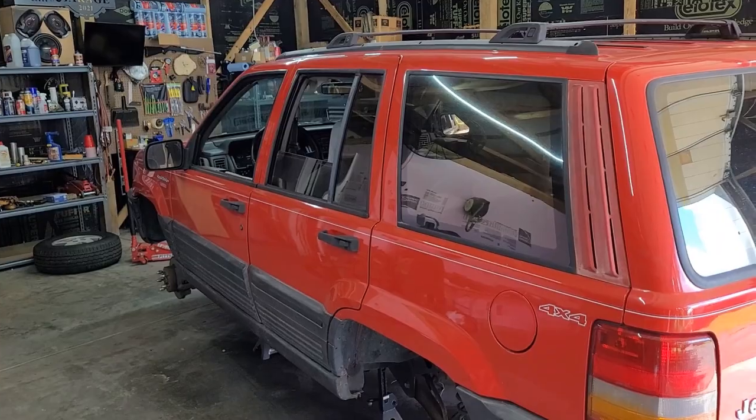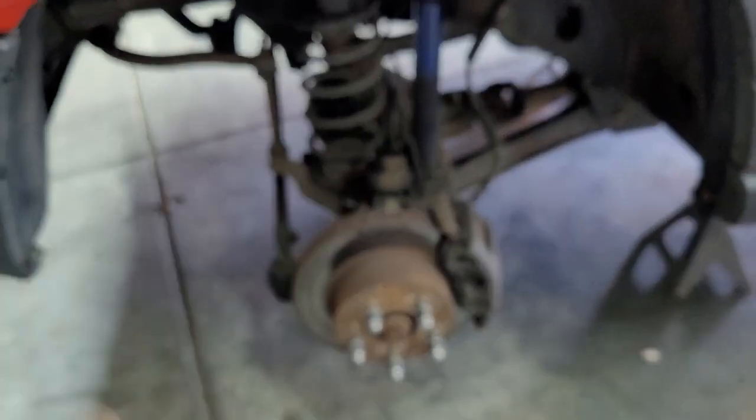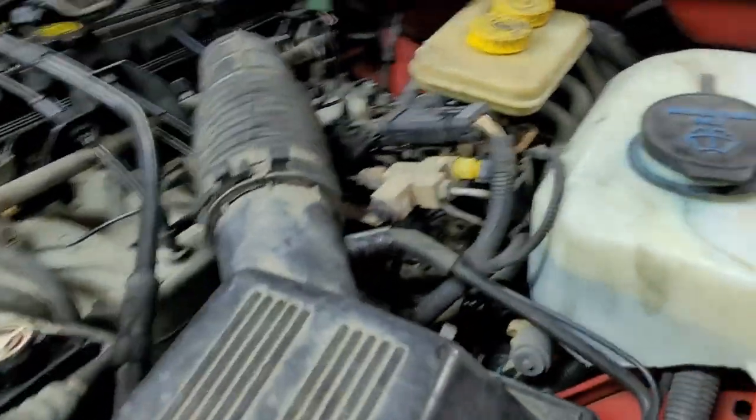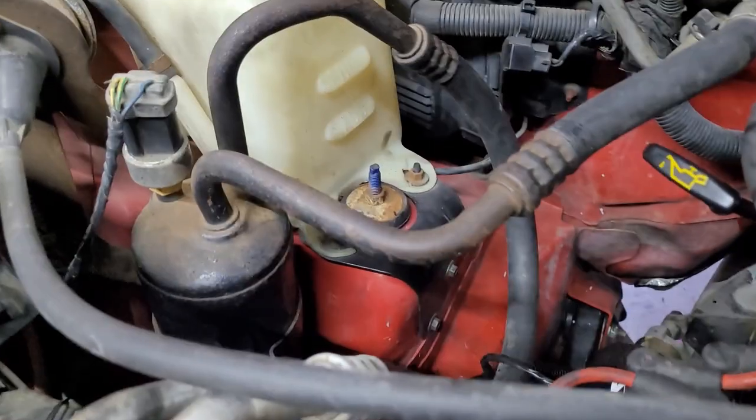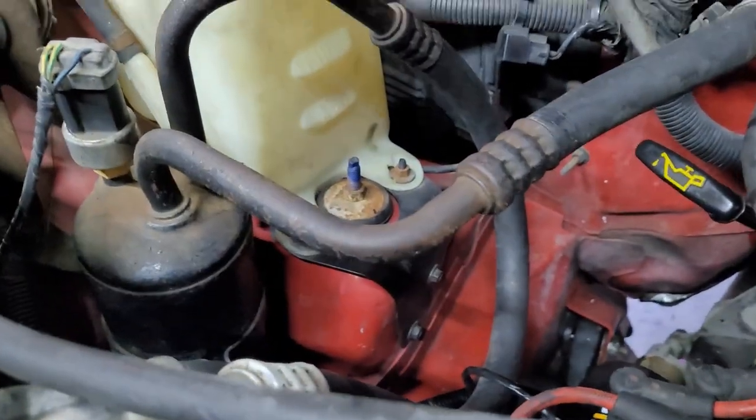But yeah, time to start lifting. So the first thing to do is to disconnect the shock. On the driver's side, it sucks, or at least sucks a little bit more than the passenger side. Passenger side's easy. There's the top of it right there. You can get access to it with an impact and get out of there.